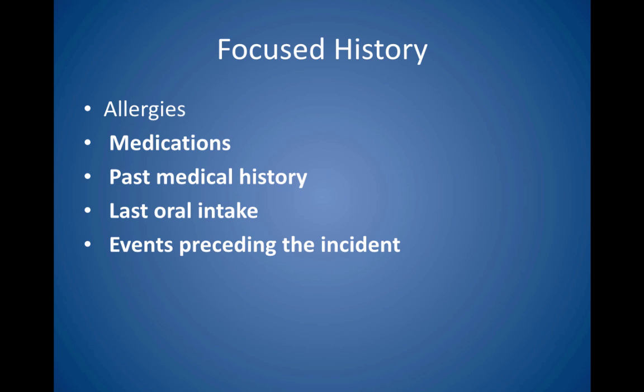So continuing on, right? You get your focused history. You want to check the allergies. Are they allergic to anything? Medications, including erectile dysfunction medications, male and female. Past medical history. One of the great indicators, or one of the great things that leads you to they're really having a heart attack, is, yes, I've had a heart attack.